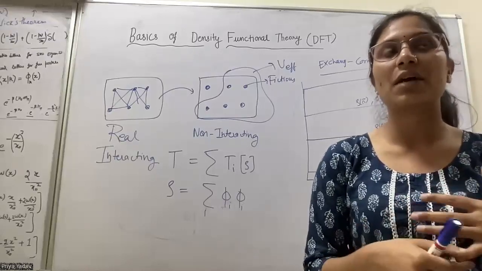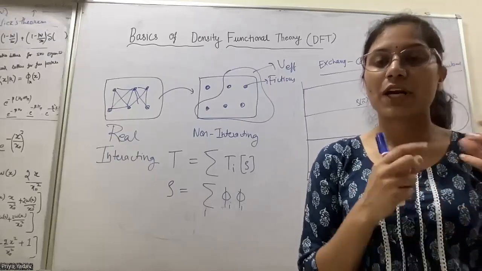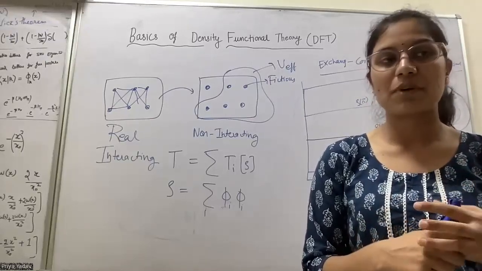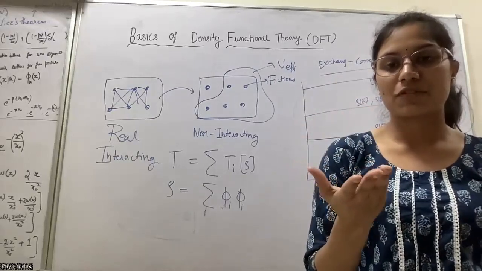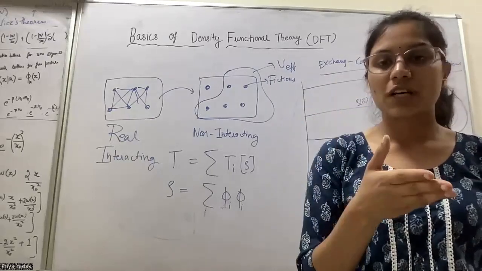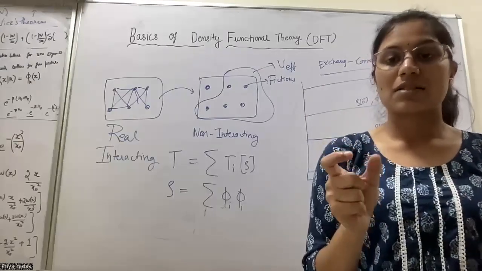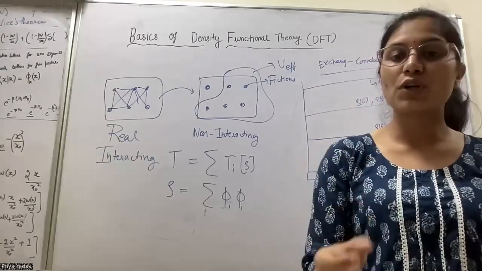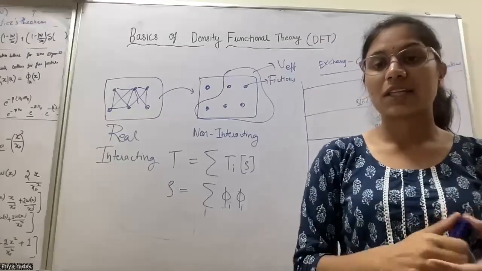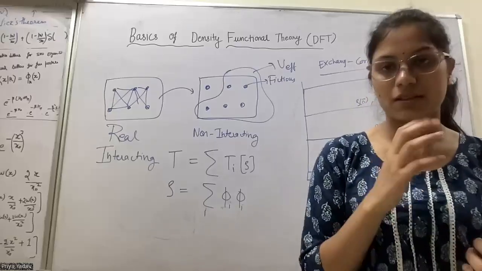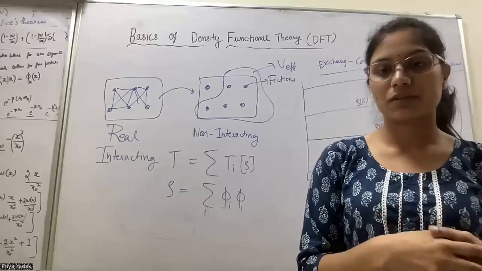Here I mean V external for an atomic system or a molecular system. For example, if you have e to the power minus alpha x square, like for the harmonic oscillator wave function, you can find out the electron density, but does that electron density correspond to some atom or molecule, some internuclear part, or not? The conditions are not known, like how you will check. So we can get the same V external back, but we do not know the origin condition, how to go about it. Okay. Hmm.